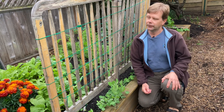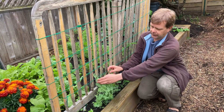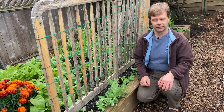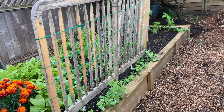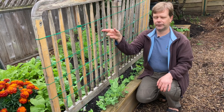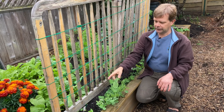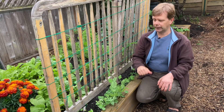But I didn't just stop with the crib sides — I actually used the crib ends as well, and these ones are for climbing peas. What I did is I sharpened the bottom a little bit with a hand saw just to make them pointy so that they go into the soil easier. I also added some regular yarn — you could just as well use garden twine — and what this will do is allow the peas to actually grab onto something, mainly because the slats are vertical so there's not really anything horizontal for them to grab onto. Peas generally like to wrap around horizontal things, so the yarn helps them.